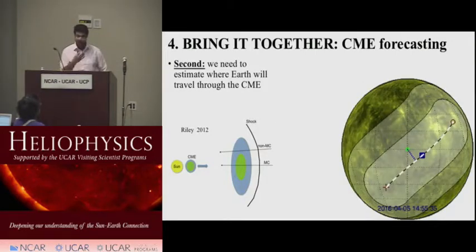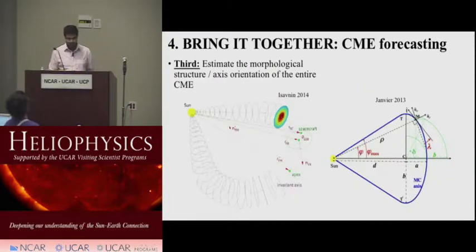Second, you make that volume estimate of where the Earth should be using data that's further out into the heliosphere, so coronagraphs, and you use cone models of some form. Then you need some more assumptions to estimate the total morphology further out into the heliosphere still, and that gives you an idea of this full CME structure, and what its axis orientation should be depending on where Earth is. And you pull out some assumptions and some values from that.